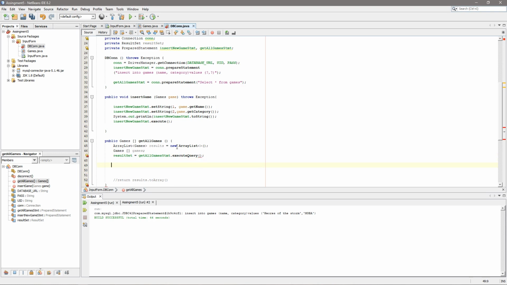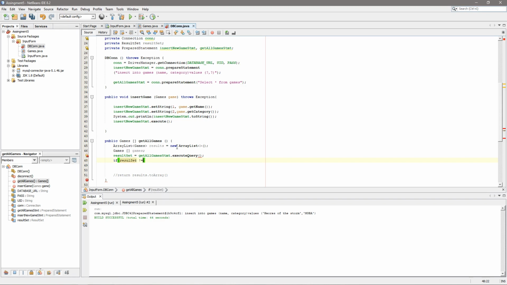Okay, so the result set, remember I told you, the result set will be in charge of communicating between Java and the MySQL properly. So I'm going to use an if statement asking if the result set brought a value.